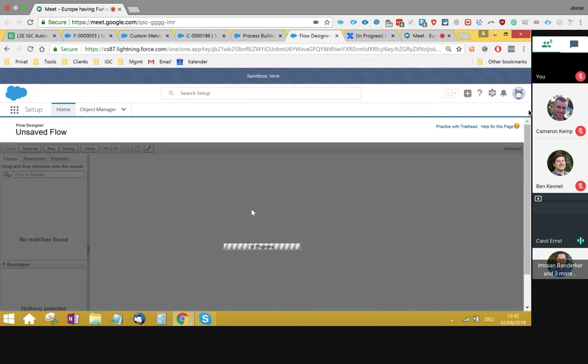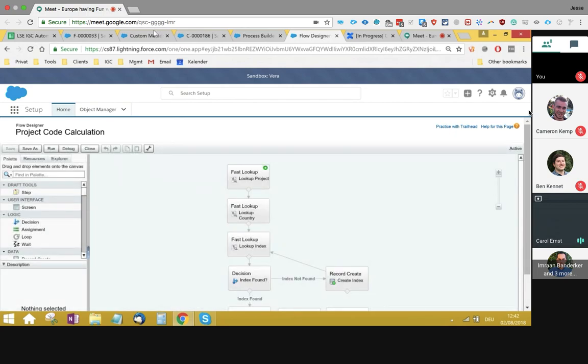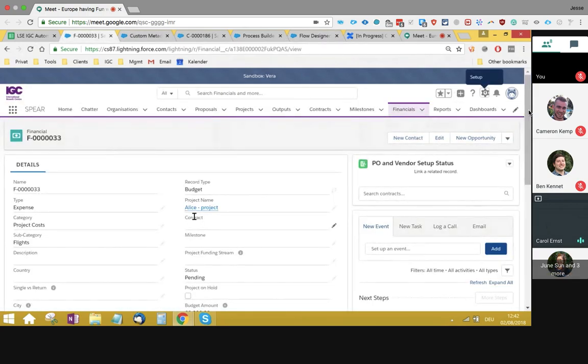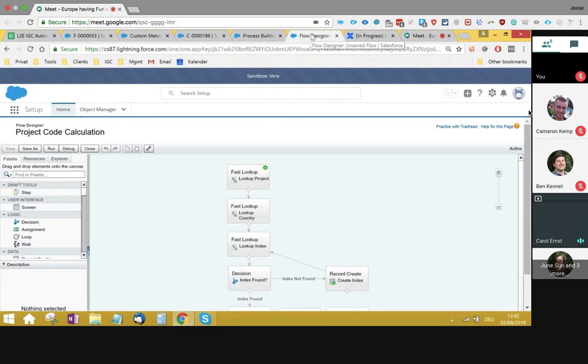So remember, for the auto launch flows, in this case, we didn't have any type of user interface. It's not the user going in and clicking next somewhere or having fields presented to them in a visual flow component, but it's really just them making updates, and the updates in turn leading to additional updates, similar to how a process builder workflow would work, but just a little bit more sophisticated. So again, we have a process builder that launches our flow and gives it the variable of the financial.